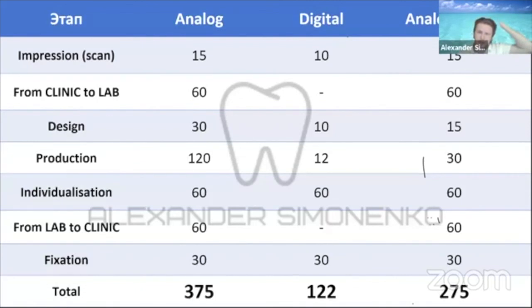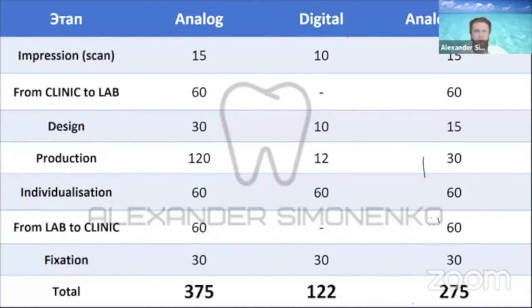As the result, we have a lot of time for analog protocol, analog workflow. It's 375 minutes approximately. It's a huge time. For analog digital workflow, we need less time to produce our crown, 275 minutes.